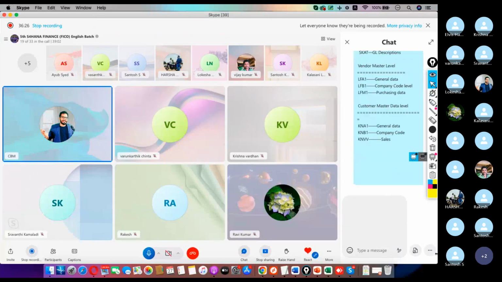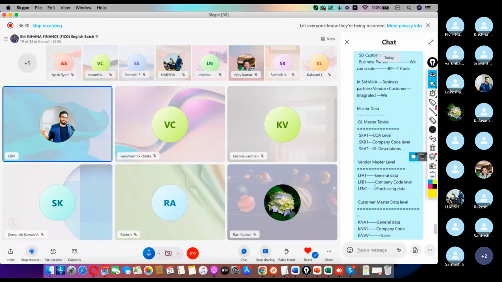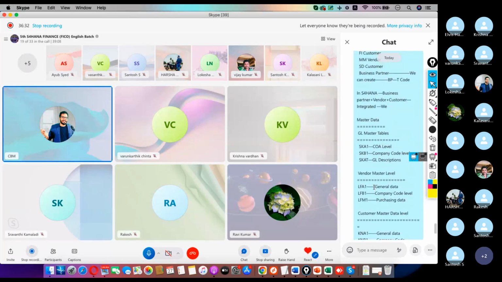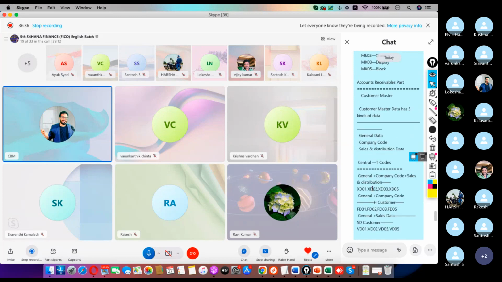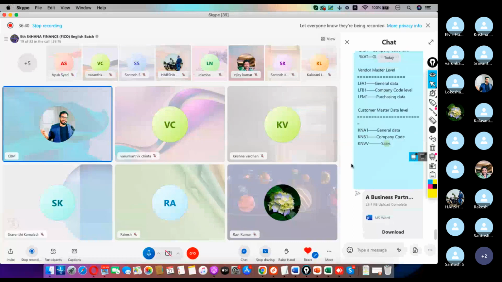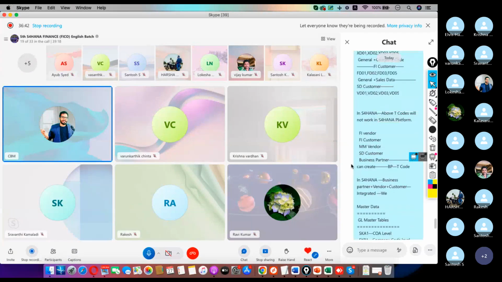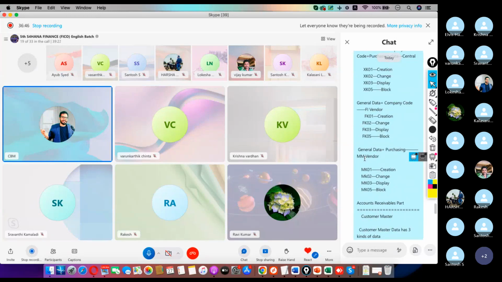I'm sharing the business partner document also. Please prepare these areas, tables and T codes. Tomorrow we will start the configuration part.